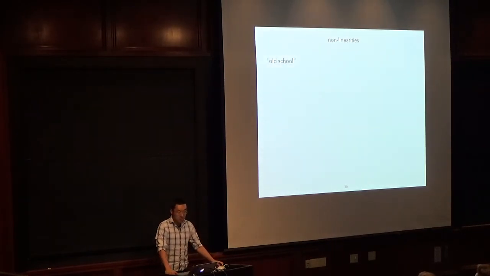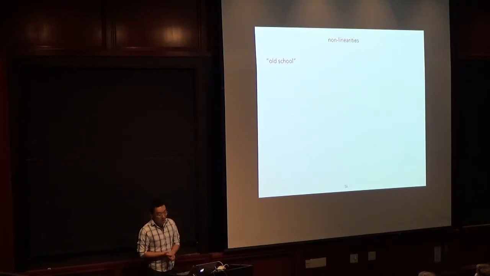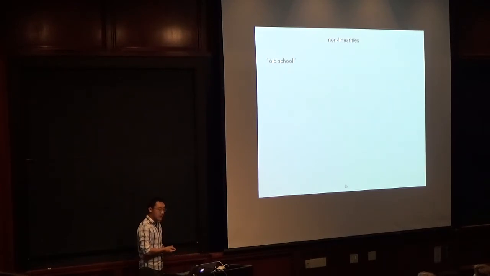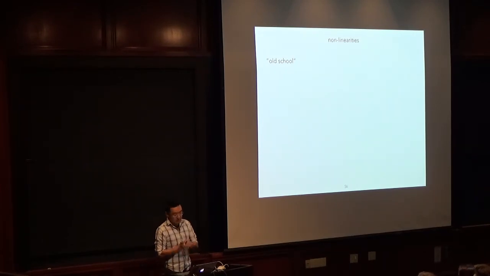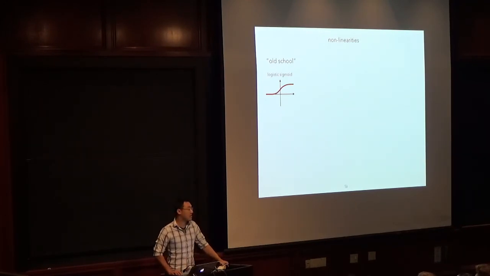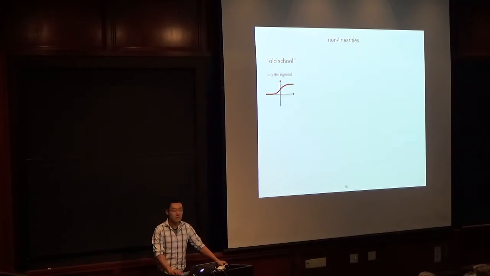Okay, so one of the reasons why neural nets, up until relatively recently, were not so popular, this is a fairly minor reason, but it's still a very relevant reason, is the choice of nonlinearity. Old school nonlinearities look like the sigmoid. So the output of every hidden layer is processed through a sigmoid. This is a monotonic transformation of the raw, unnormalized signed distance to the hyperplanes in each of the neurons.